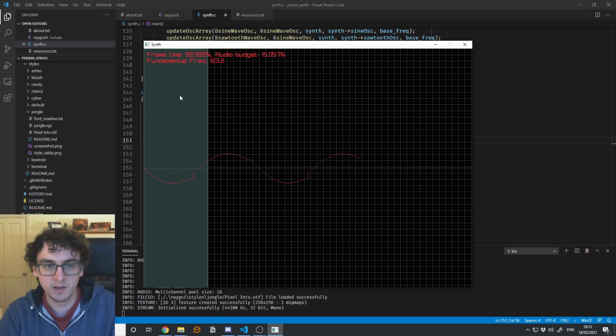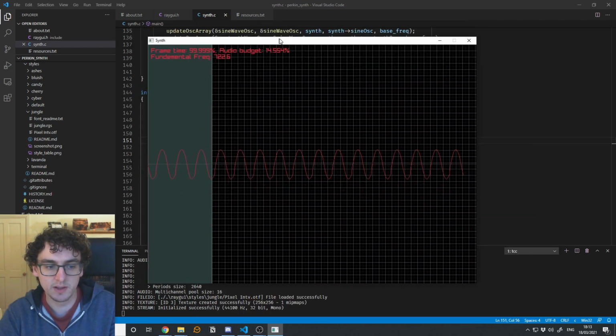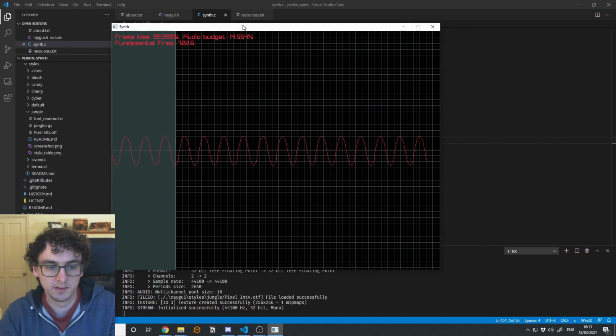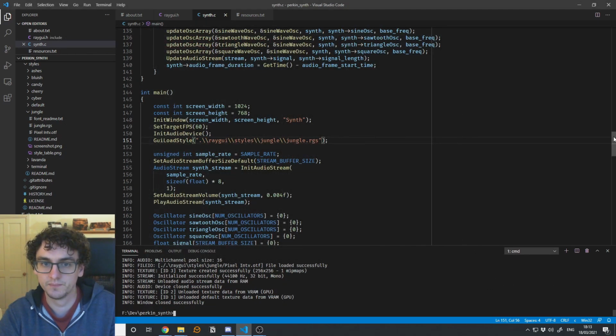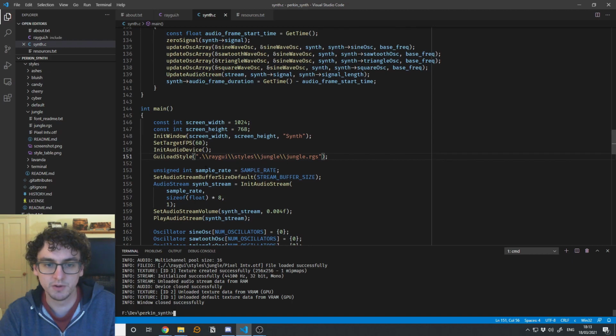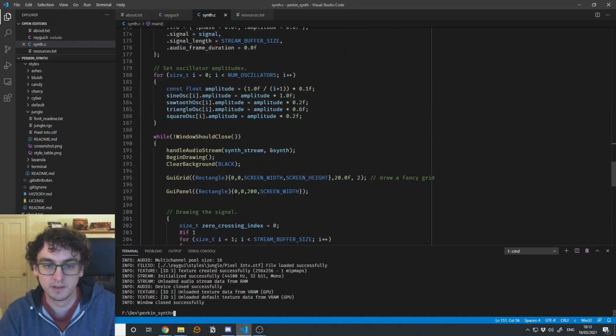So this is going to be where we have all the controls. This could probably be a bit wider. Might make this wider as well. Should be alright for now, actually. So we'll make this 350.